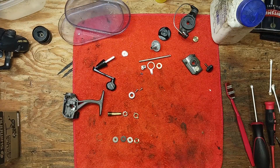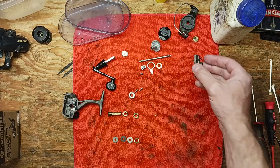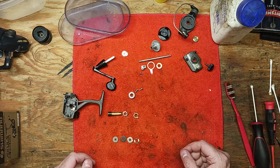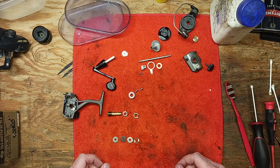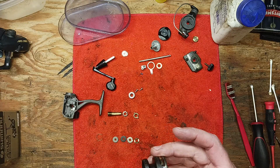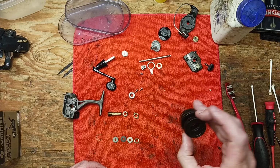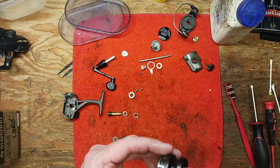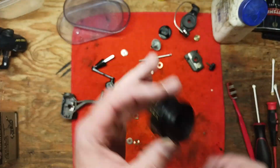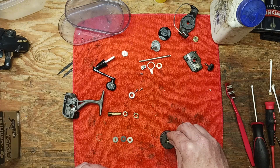Okay, so we've spent some time cleaning up all of our parts and our housing, and we got everything pretty nice and clean for the most part. So we're going to get this reel ready to go back together. We're going to start simply here with our spool. We've cleaned out any dirt or debris in here with a Q-tip, it's pretty clean. So we're going to go back in the reverse order with those washers.